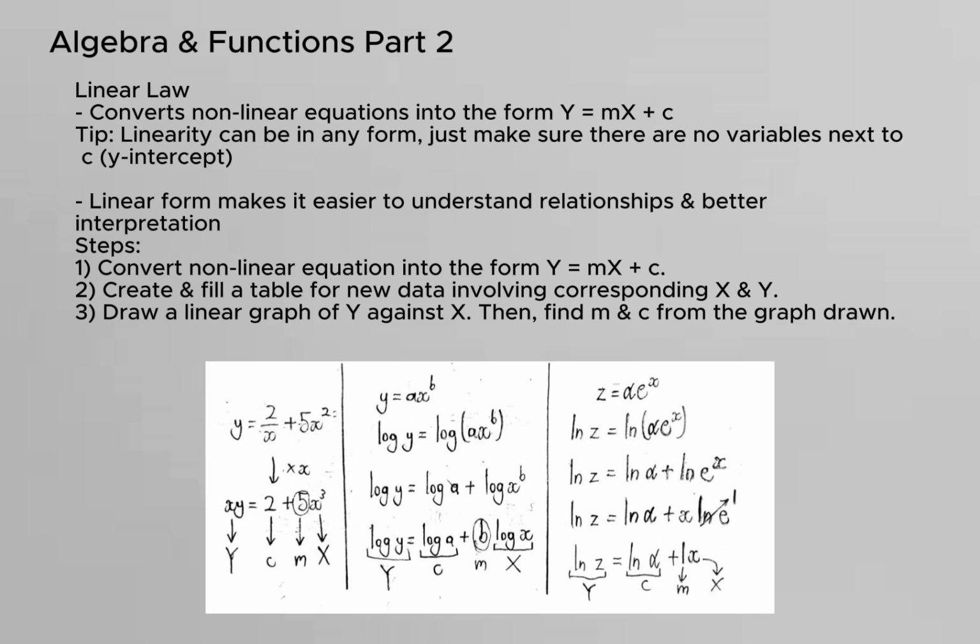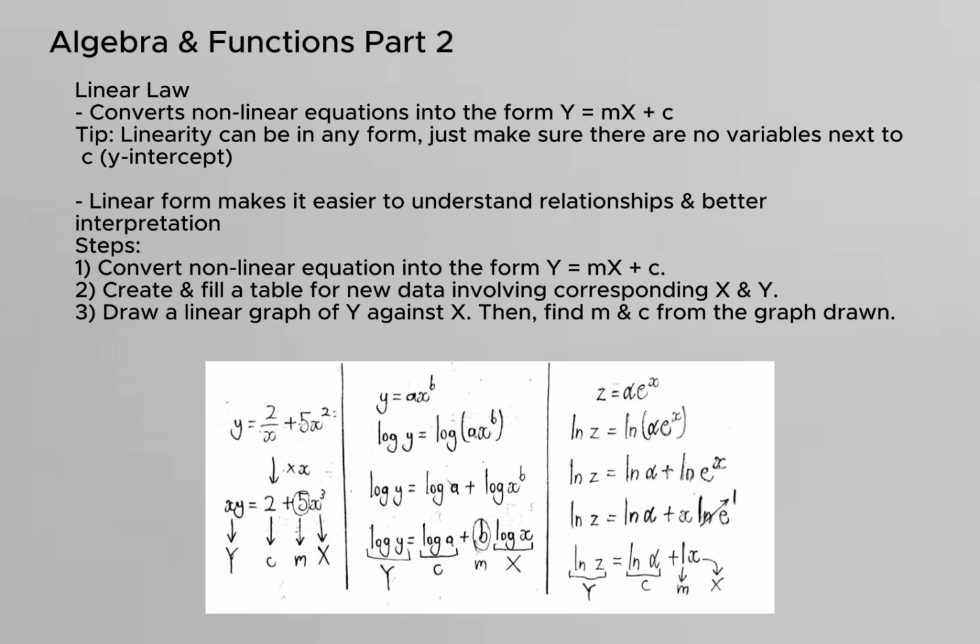So there are a few steps to do linear law, as this is important. First, you convert a non-linear equation into the form of y equals mx plus c, and then you fill up the table for new data involving corresponding uppercase X and uppercase Y. Just make sure you follow the linear form that you made. Then all you need to do is draw a linear graph of uppercase Y against uppercase X. Then find m and c from the graph drawn.